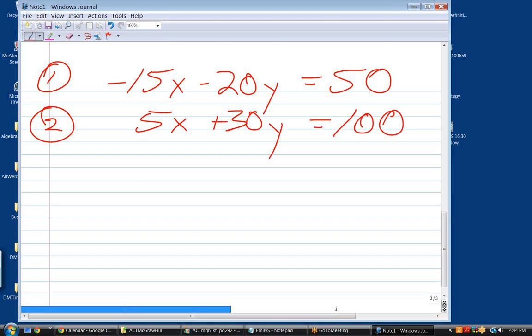All right. The reason I labeled these 1 and 2 is because frequently you have to alter one of the equations before using elimination or substitution. Well, clearly we want to use elimination here because both equations are in standard format. But immediately we don't have any way of eliminating a variable by either adding or subtracting these two equations. But what can I do to one of the equations such that I will be able to eliminate a variable?